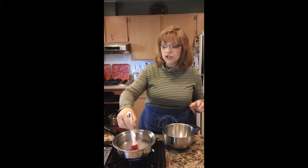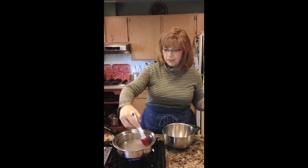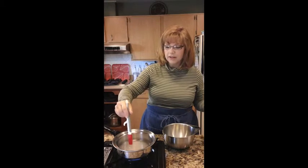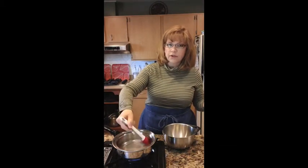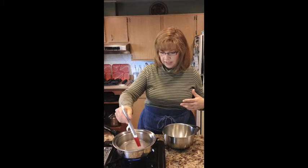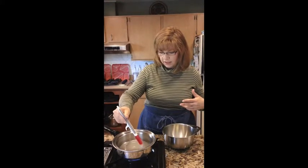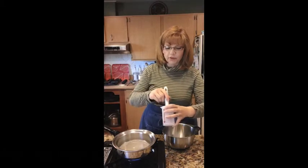One of the tricks of sugar syrup is to not work it too much, because sugar is a crystal, right? Well, you get it all dissolved in that water, you get it up to the boil, and if you add any sugar crystal back to it, it will cause the whole thing to crystallize again, and sometimes you have to start all over again. That's not what we want. Okay, it has not taken hardly any time to get that up to a boil.